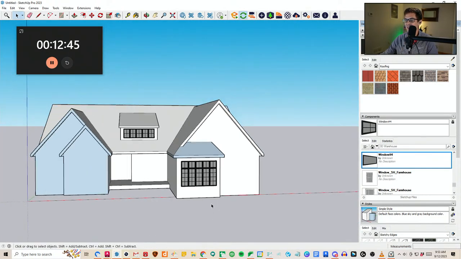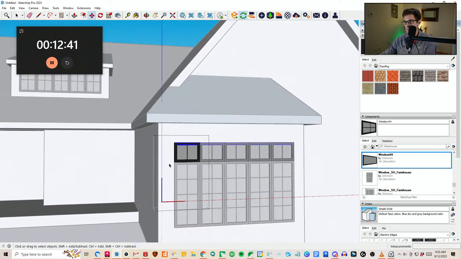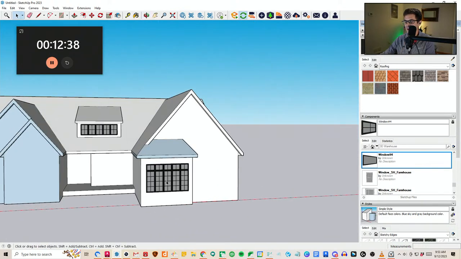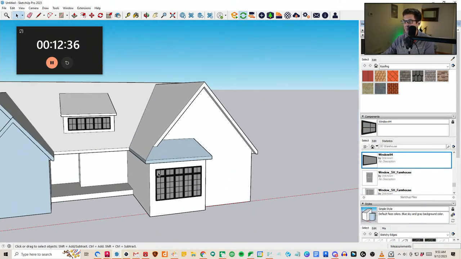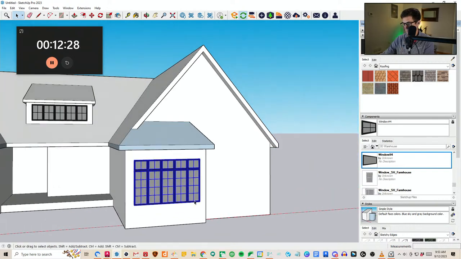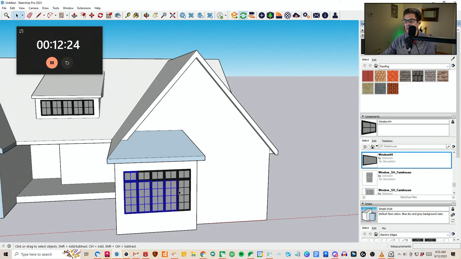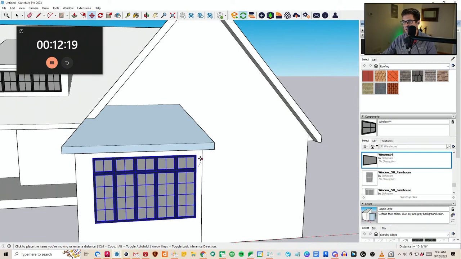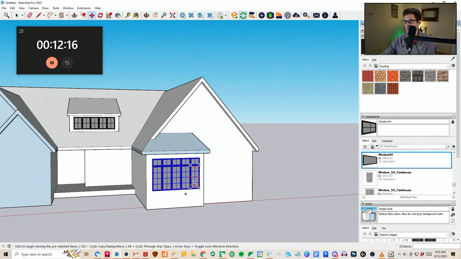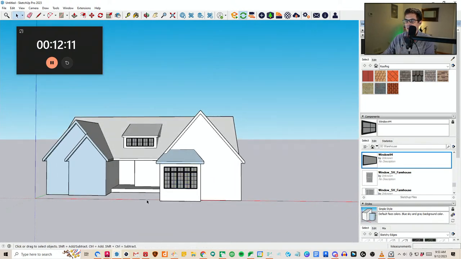Okay, that feels a little bit more right. These should be shorter too. More righter. Up a little bit. Oh, I grabbed too many things. Sometimes if you grab a wall behind, you can do it really easily without being able to tell that you did it. And then it'll move the whole model, which is not what we want. Okay.